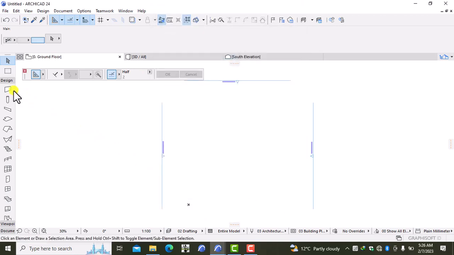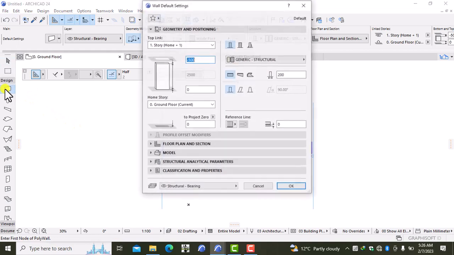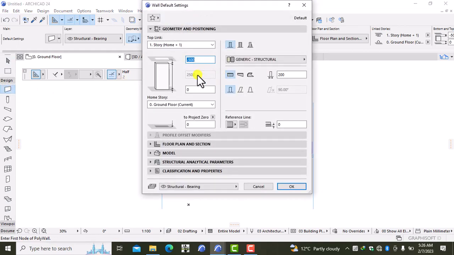So the next thing that I'm doing, I'm going to my wall tool, just double click it, and then I need to set it at default. It will be at 3000, but I need it to be at a height of 2500. So I'm just going to key in -500, so it's at a height of 2500. And I'm using a wall thickness of 200. So I'm using a wall height of 2500, so that later on I can come and do a beam of 450 and a slab of 150 for now going to the first floor.